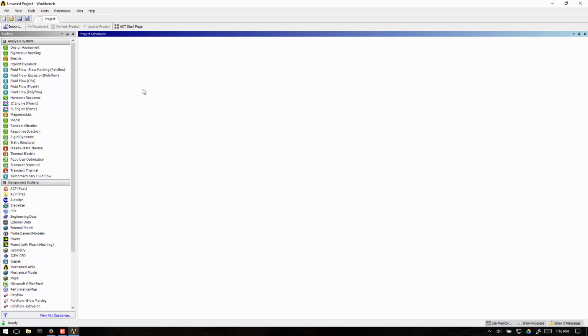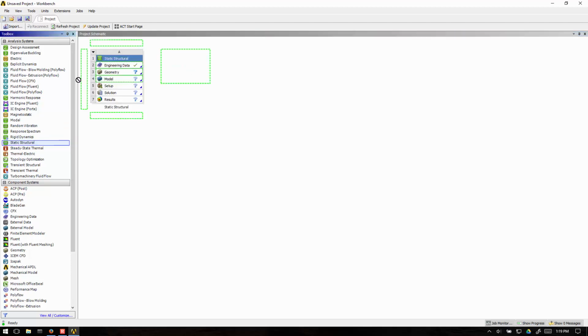So the first thing I want to do is I have this schematic view, which is where I set up my analysis, and we'll work with this as we go along in the semester, but for this exercise we're just doing a static structural analysis. So we take these analysis types and we just drag those onto the schematic. So for static structural, I'm going to click and drag and drop that onto my schematic. When you click and drag something, it'll just give you red boxes or green boxes where you can drop it, and you can only drop it in those locations. So I have a static structural.